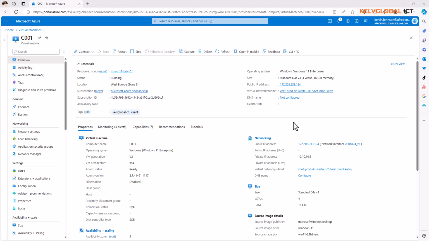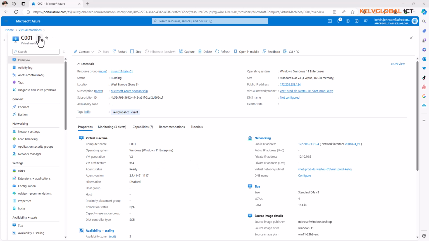In this video, we are going to learn how to create an extra disk in a virtual machine in Azure. So let's say you have a virtual machine which is running in Azure and you want to create an extra disk, for example, to store data or just extra information. And you don't want to store the info on the running disk of that device. So what you need to do is the following.